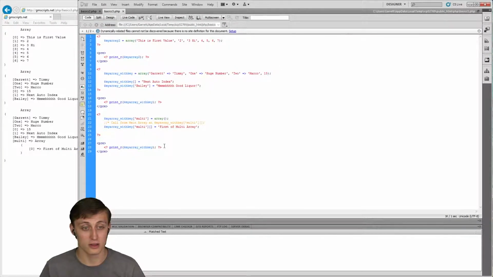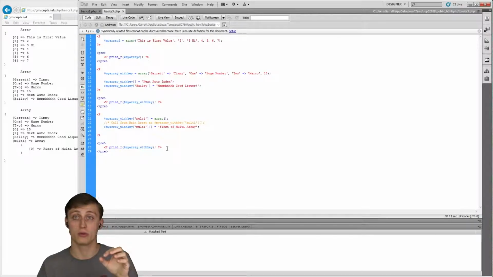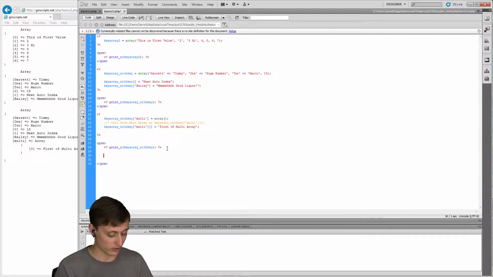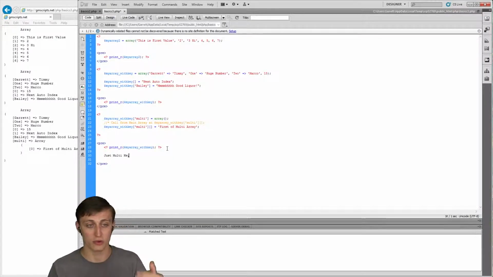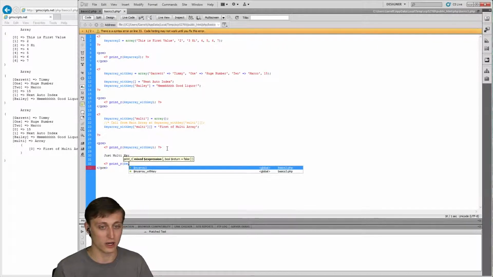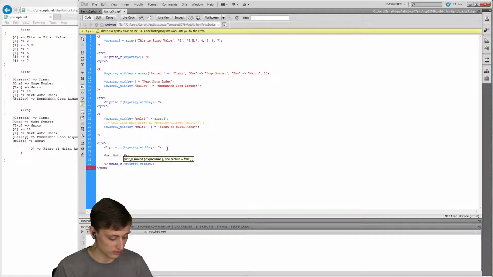Now this same thing can be done if I wanted to print out, not this whole array, but I only wanted to print out the index of multi here. Since I know it's another array, I can actually do a subprint. I'm going to go right here, add 2 spaces. Let's go just multi key. This will print it onto a new line. That's the great thing about the PRE tag here. So let's go print. We're going to go my array with key. Let's use the key multi.